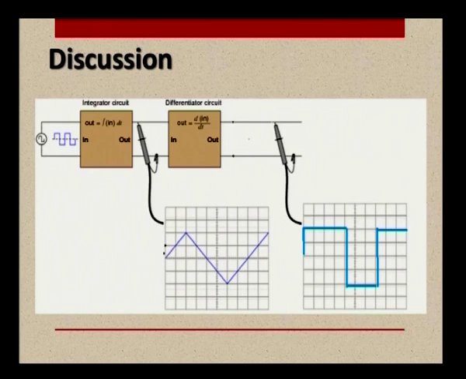See, these are the outputs. After the integration, the square wave is converted into a triangular wave. Now, the triangular wave is fed to the differentiator circuit, that indeed produces a square wave. So, if we compare, the input is again obtained as the output after the integration and differentiation operations done simultaneously.